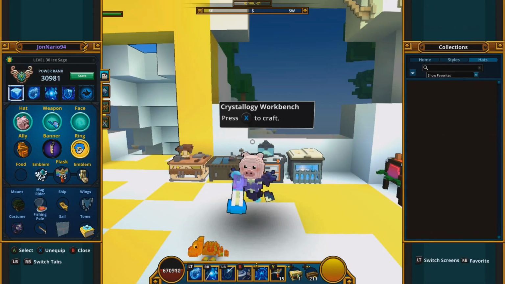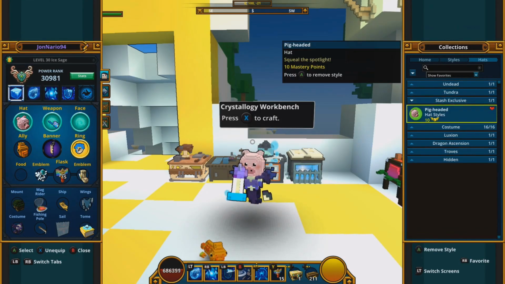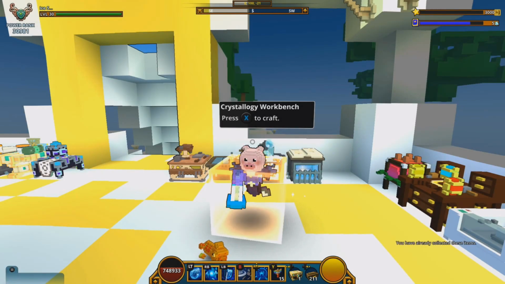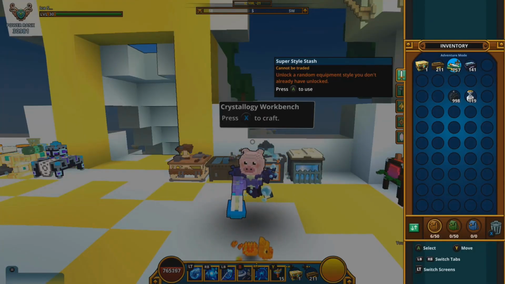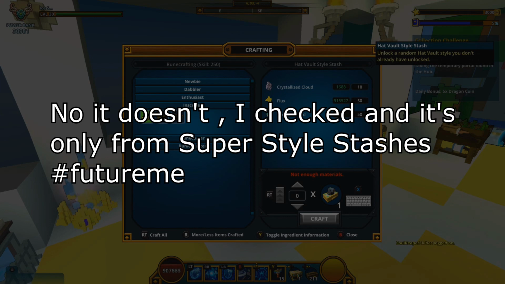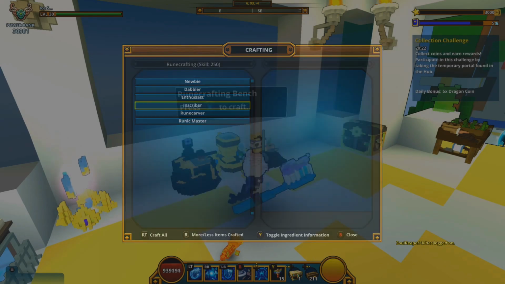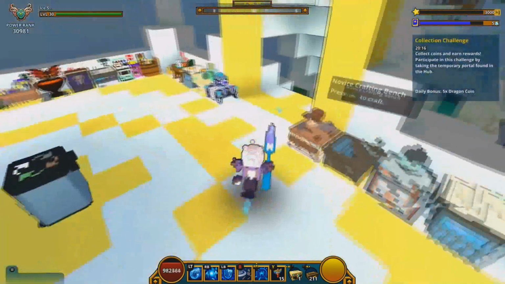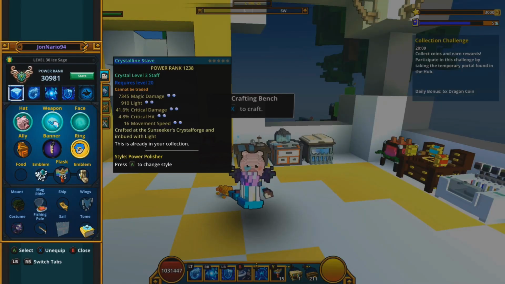Moving on to my Ice Age. My Ice Age has a hairstyle called the Pig-Headed. The Pig-Headed is a style exclusive hairstyle. It's called Stash Exclusive, which means you can only obtain it through Super Style Stashes. You can only obtain it right here. It doesn't drop from anything else. I don't know if it drops from the normal Style Stash, so let me know in the comments below if it does, but I know for a fact that it can drop from Super Style Stashes. So yeah, anyways, moving on.